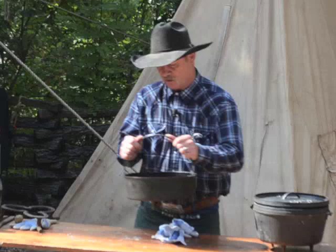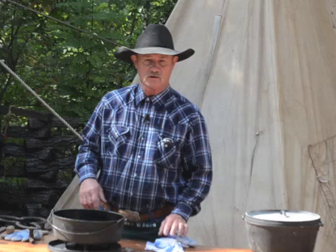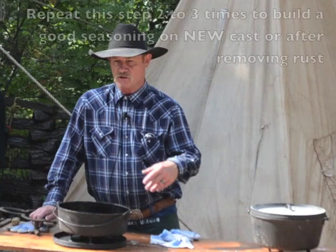On top of the lid and outside the oven and underneath, I use any cheap vegetable oil you want. Rub it on the outside, underneath, everywhere. It's on the bottom of that cookie sheet. Put this one on top of it. Slide them in the oven, shut the door. Let it cook about 30 minutes. Turn it off and just let it cool. Then it's ready to use.